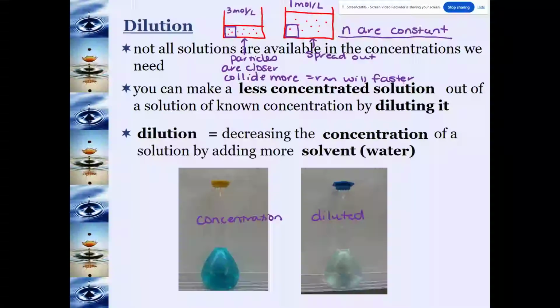I have a lab with my Chem 20 students where that's a question, whether the dilute or concentrated solution will react more. And a lot of students put the concentrated one reacts more because there's more particles, but that's not true. The particles are constant. It's just whether they're close together or spread apart.